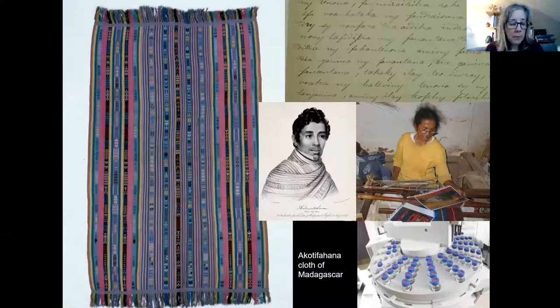In the local manuscript that you see here by a Malagasy man known only as the Umbiasi from about 1860, he tells us squarely that these supplementary wefts were not what mattered. They were pure ornamentation. It was the striping patterns on the cloth that gave it its name and its significance and its importance. The colors, these figures were not what were preeminent when the Malagasy looked at them. And that becomes important when we're looking beyond Madagascar.